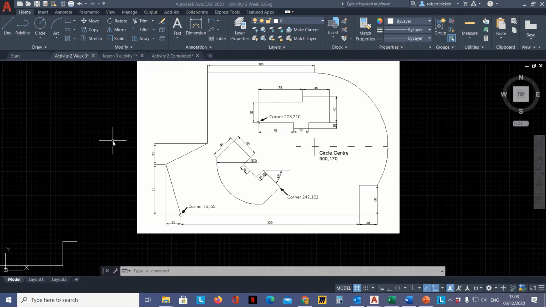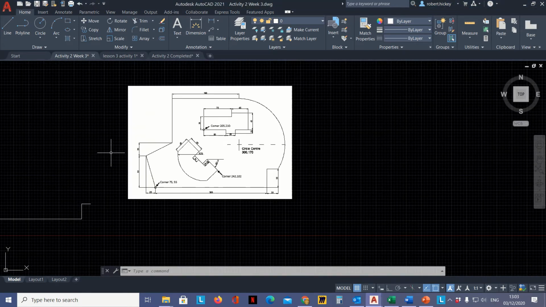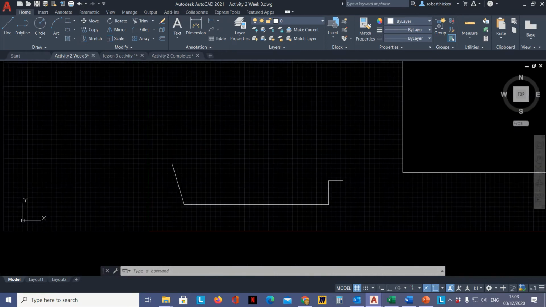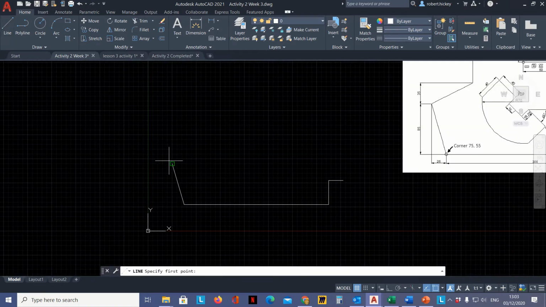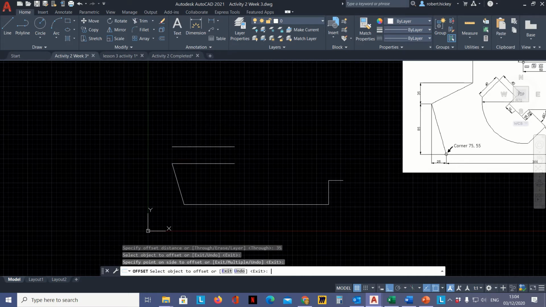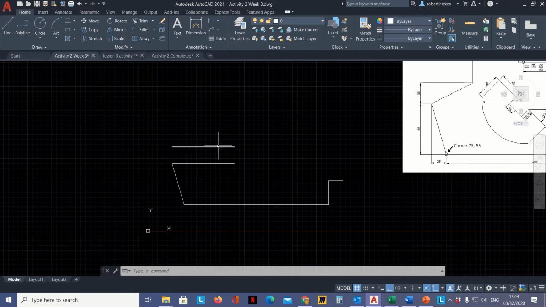So what I will do is draw a line up there at 35 mil. First I'm going to select the line tool, snap it on there, make sure ortho's on, F8, and just draw a horizontal line, doesn't really matter what length. Select any point, hit enter, and then I'm going to offset. Select the offset tool, and offset by 35 mil. Type in 35, hit enter. Cursor changes to the pick tool, select that and offset it up there. So I know that the end of that angled line is somewhere along that line there. So how am I going to find the very point where that meets?